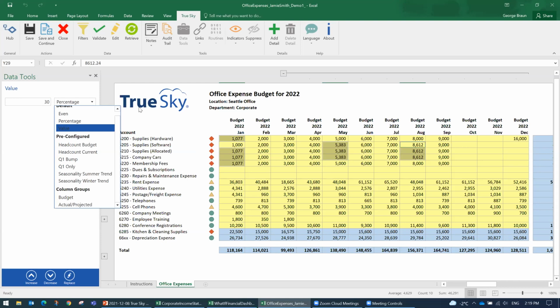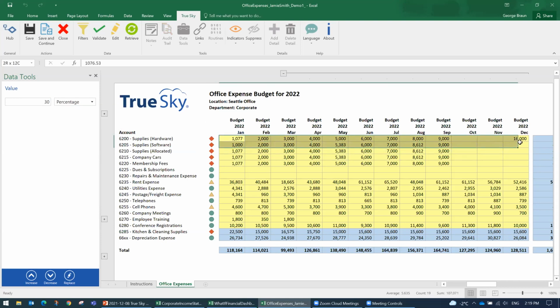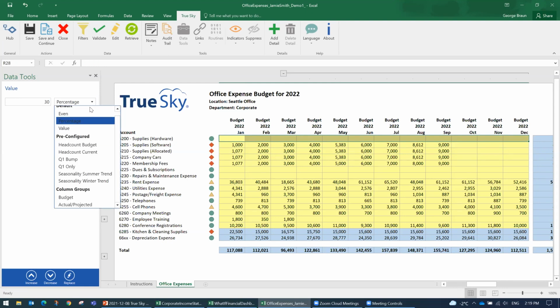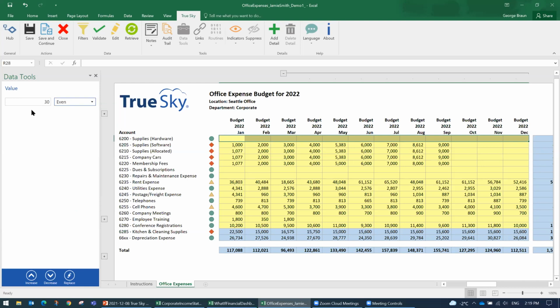We also have the ability to very quickly roll things out. So for example, let me just clear this out. If I want to enter numbers into that range, I can say, you know what, I want to enter all my numbers evenly, and I want to maybe take $10,000 and spread it evenly. Go ahead and replace, and it'll do that for you. So automatically it'll just fill in those columns for you. Or I may want to do that for those columns, but maybe add some more fields in here. So just go ahead and replace that, and then it'll replace that 10,000 into those cells. So we can enter information very quickly, and basically allow users to decide how they want to enter some of that data.